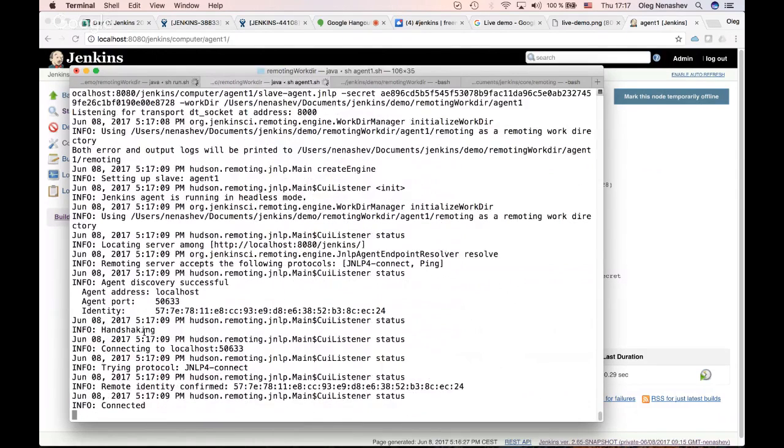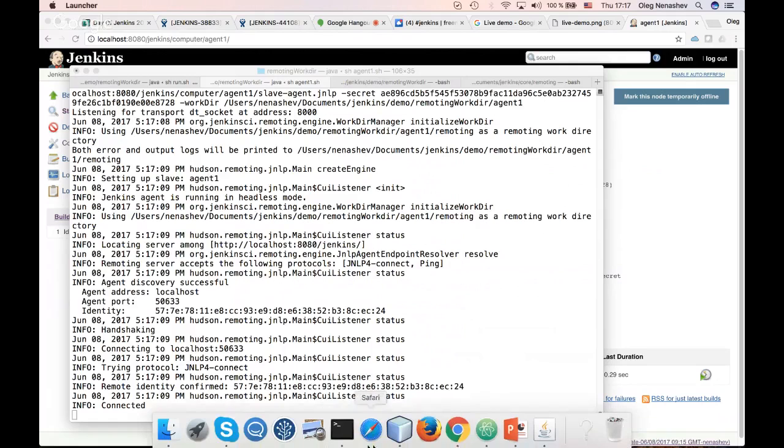Okay, so we see that the agent has been connected, and here we can see some additional information, for example, the path being used as the remoting work directory. It means that remoting has started in the mode which enables the work directory, and we have a basic structure initialized on the disk.